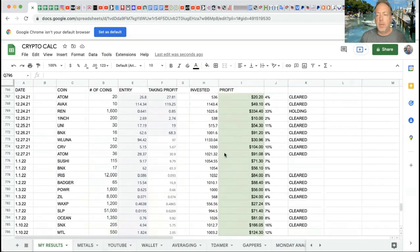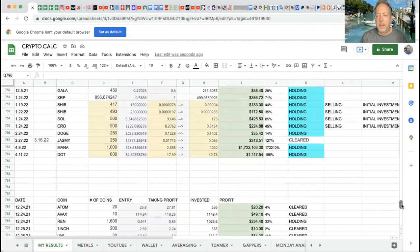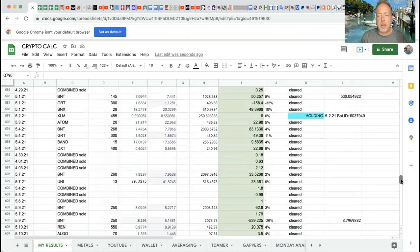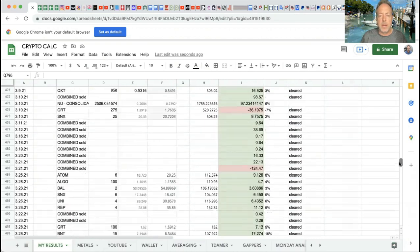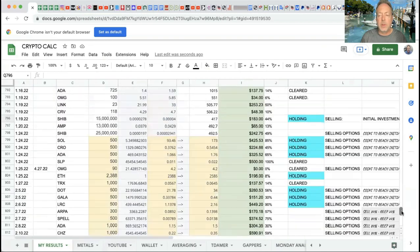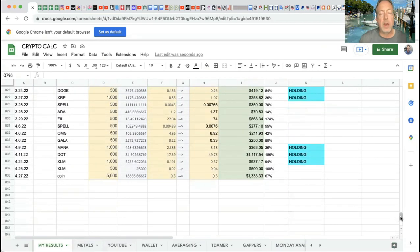Plus, up here, I've been doing it for a while, ever since the pandemic started. See all the green? Some of the reds were due to stop losses, still refining my method. And I jumped out of trades early because I got nervous. But on a bunch of times, when I jumped out of trades because everything dropped so much, let me share with you guys this.